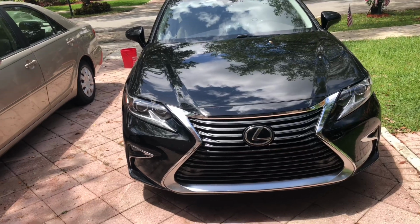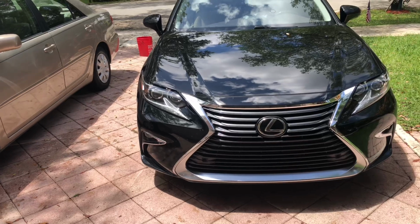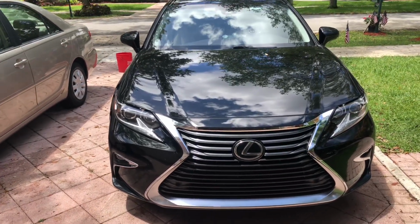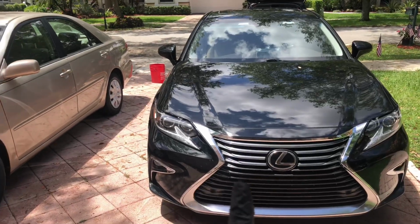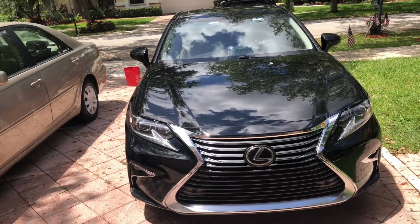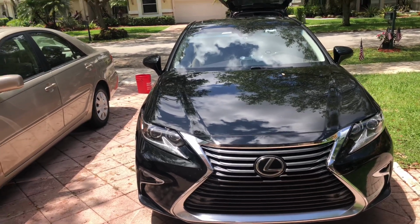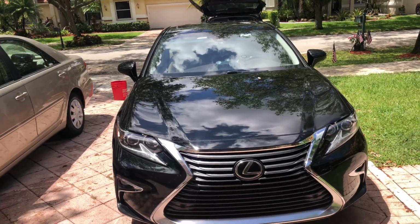But I want to talk about something for you guys who are aspiring to get in ceramic coatings, or for those who already are in ceramic coatings but just need the reminder that integrity is key. In front of me you see this gorgeous Lexus ES, and I installed a ceramic coating on this Lexus ES close to 3 years ago. I installed Pearl Nano's base coat, and I keep on adding toppers onto it, and they do very well. And for the most part, this coating is doing extremely well.